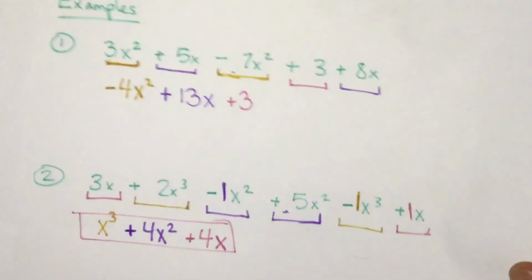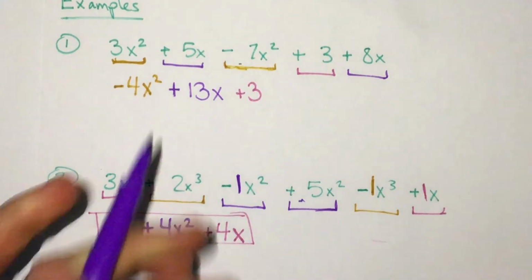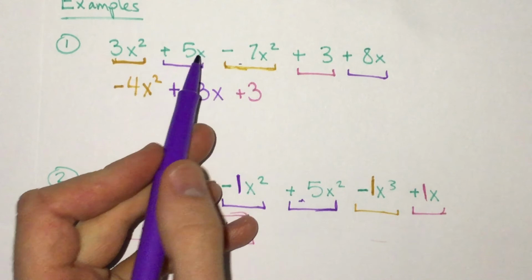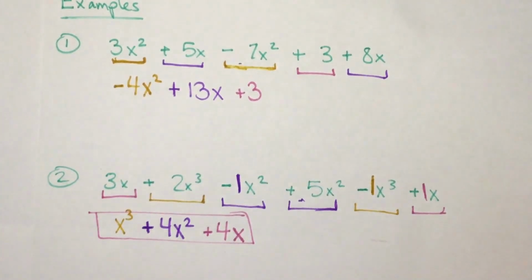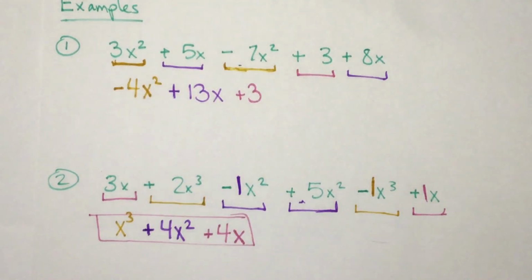So when we have like terms, we also want to check that even if it's the same letter, they have the same exponent. If they have different exponents, they are not like terms. But when they do have the same exponent, then we can combine them, just like if they were x's, y's, and z's, where we combine each letter individually.